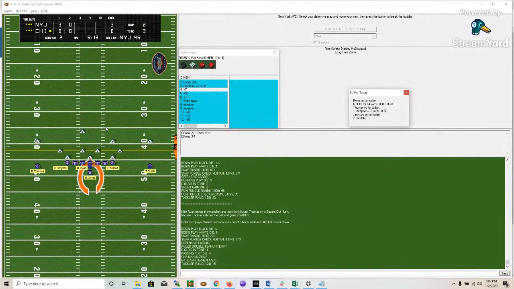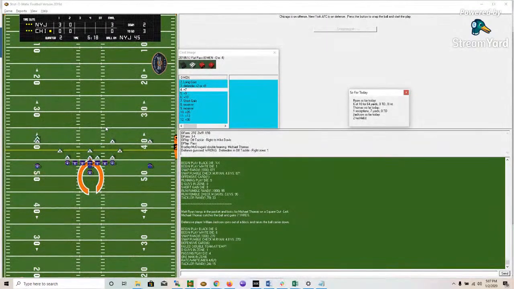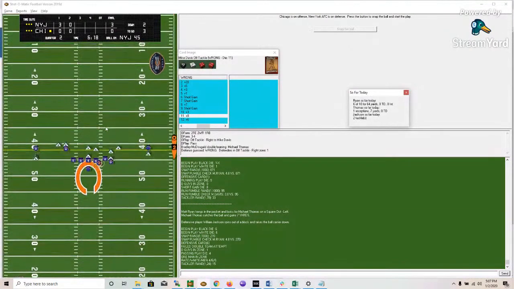So defensively, I'm going to be really stout next year, but I have been lacking a running back literally since day one in this league. And no, I didn't go pick up Adrian Peterson. I made a trade for Ezekiel Elliott.